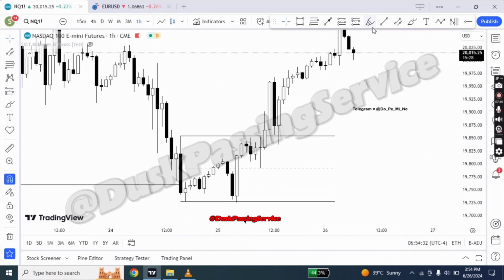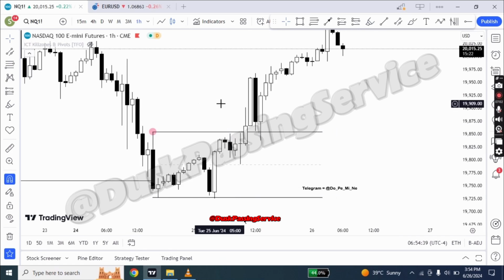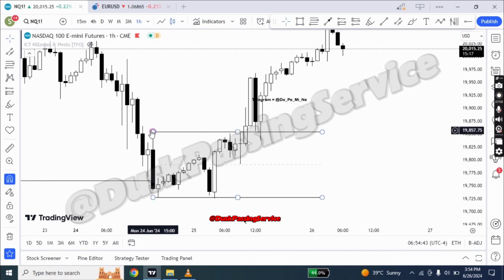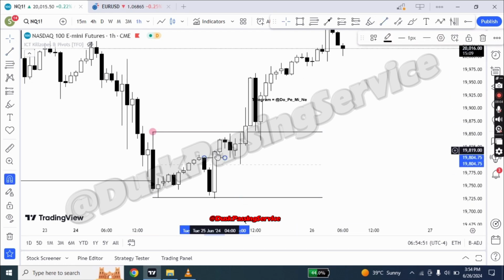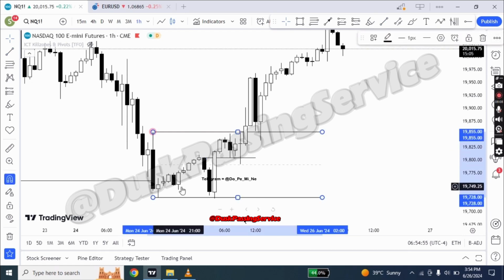Now, on the 1 hour, you can see that we've got this CRT candle high right here, which I was looking for to be taken as my drawn liquidity, and my target was this CRT candle's high right here. Obviously, the purge had already happened at a key time, and then we also confirmed our buys after this candle closed above this candle right here in the form of a CSD and formed this order block.